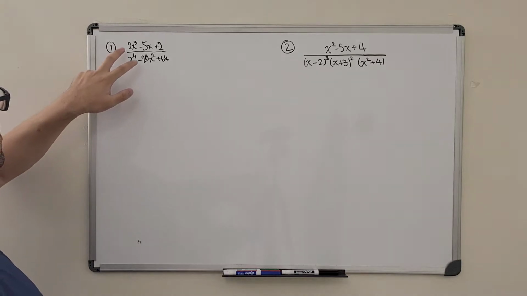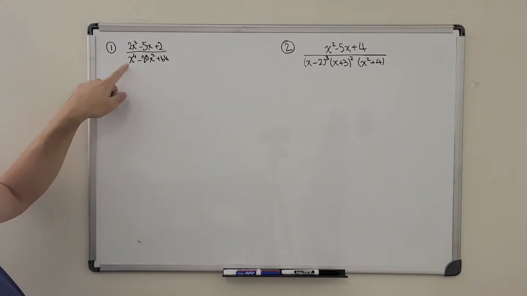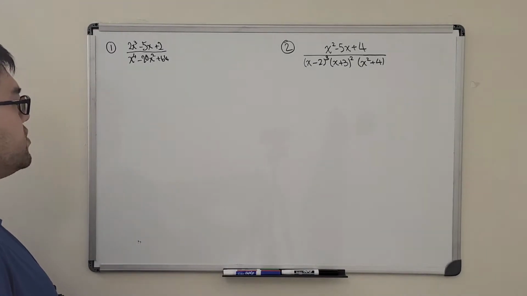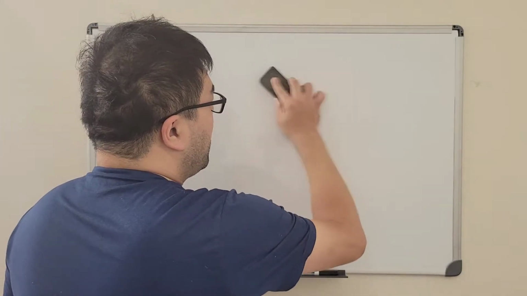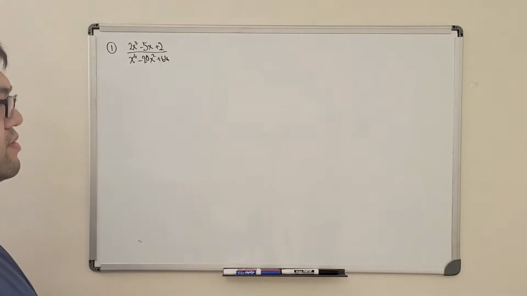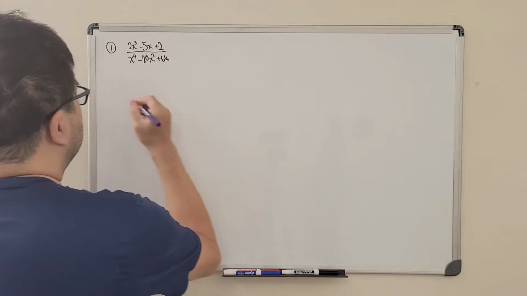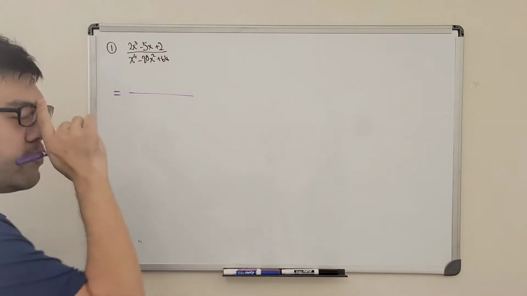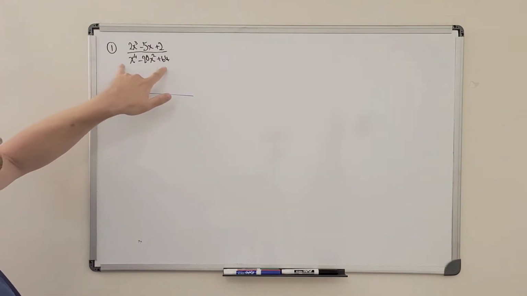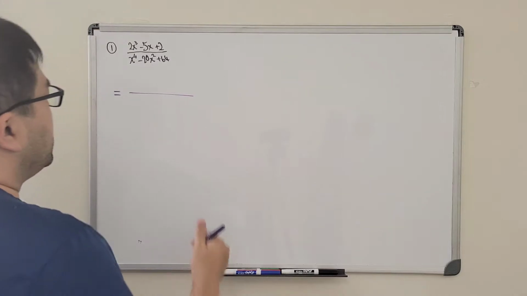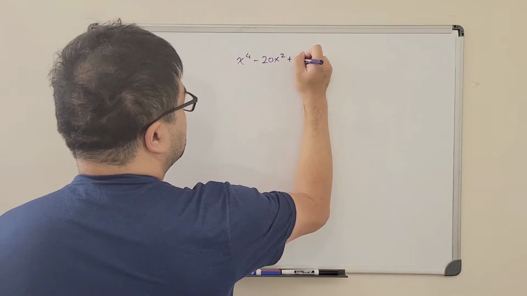We have the numerator 2x cubed minus 5x plus 2, all over the denominator x to the fourth power minus 20x plus 64. So let me just erase this for now because we probably need to use some of the space on the right hand side as well. And I'll write down the second problem later. So first, as we know, when we want to do partial fraction decomposition, we first want to figure out how to factorize the denominator. So in this case, we have x to the fourth power minus 20x squared plus 64.